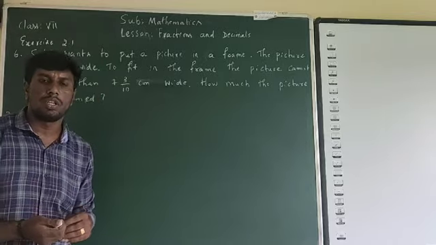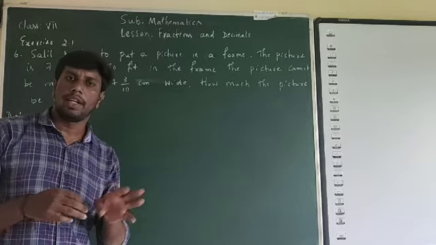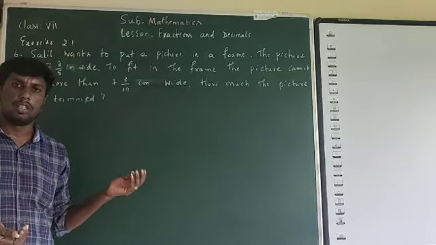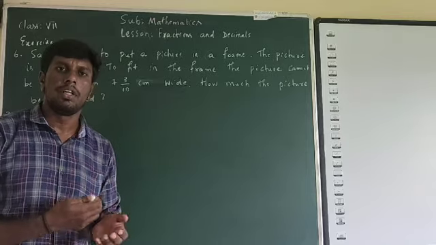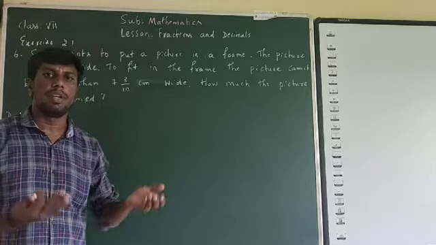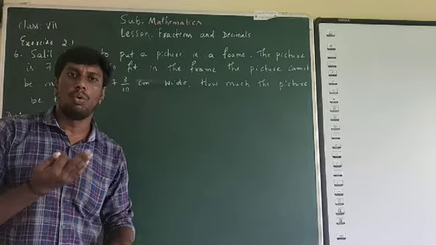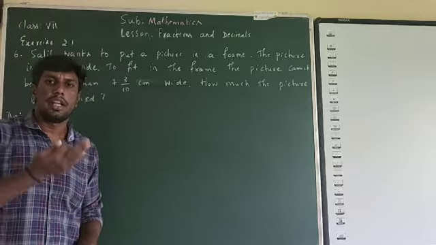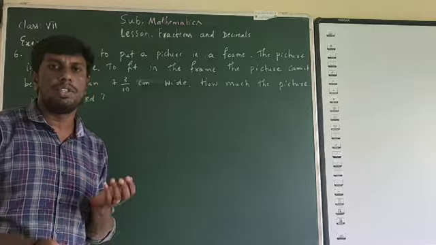After that, in the fifth question, again we are finding the perimeter of a triangle as well as the rectangle in the same question. I have done the perimeter of the triangle. The perimeter of the rectangle I have given as homework. Then we need to compare the perimeter of the rectangle with the perimeter of the triangle. We should check which has more value, whether the perimeter of the rectangle or the perimeter of the triangle is larger.